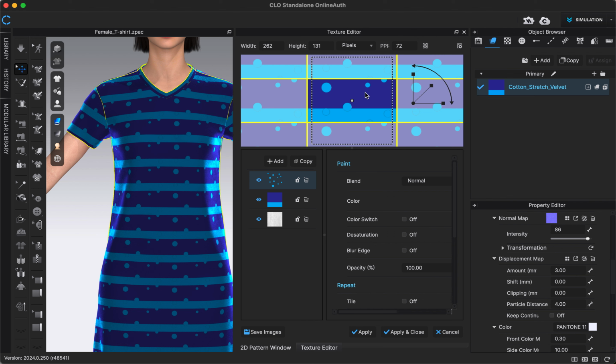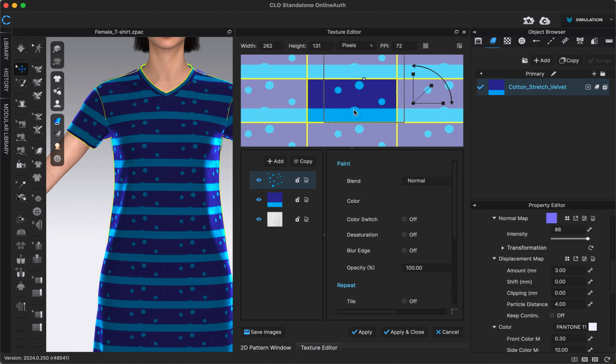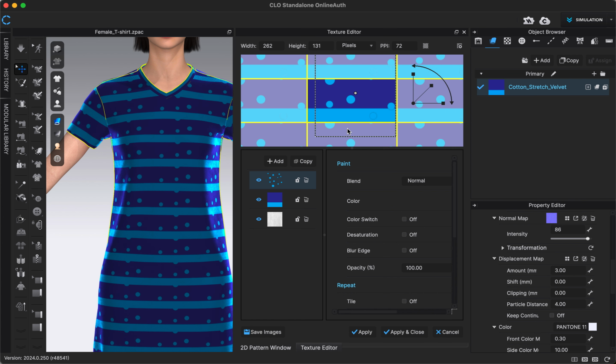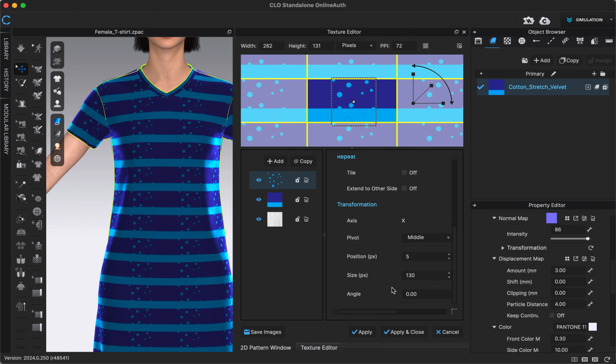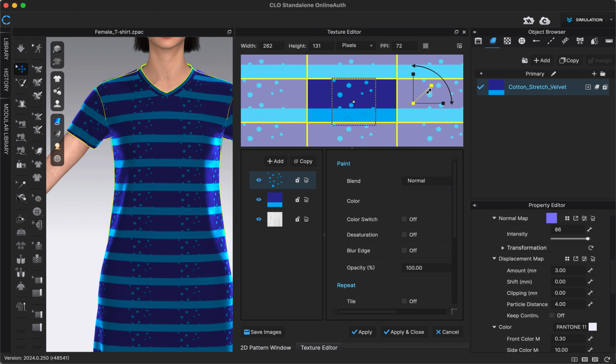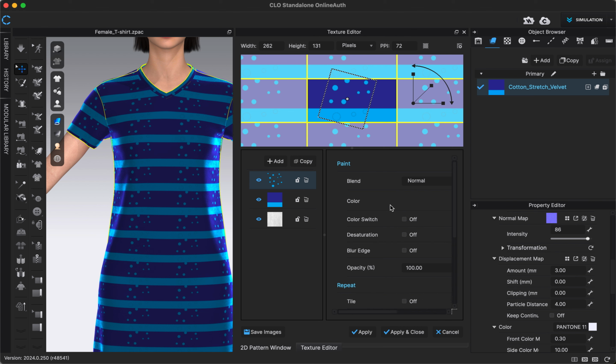In the texture editor window at the top here, with whichever layer of texture I have selected, I can click and drag and adjust the placement. I can also scale it using this gizmo tool here versus the pixel size that I use up here and down here earlier. This will scale it more by clicking and dragging versus an exact pixel size. I can also rotate. And you'll see right now that the artwork I added is not taking up the whole canvas size because I did shrink it down.